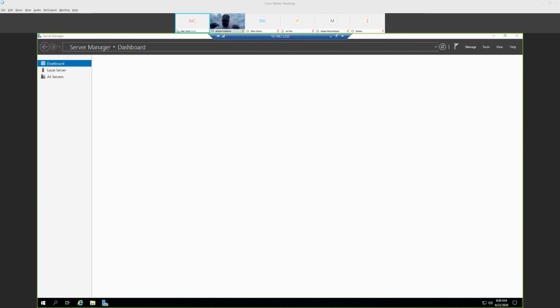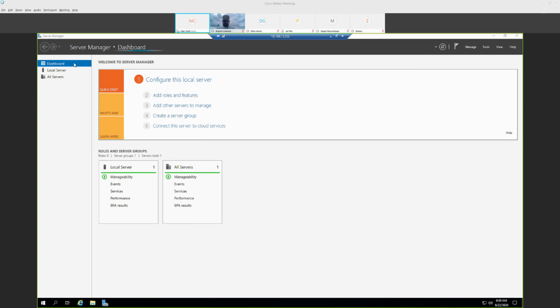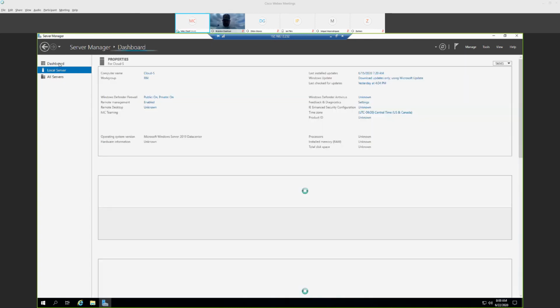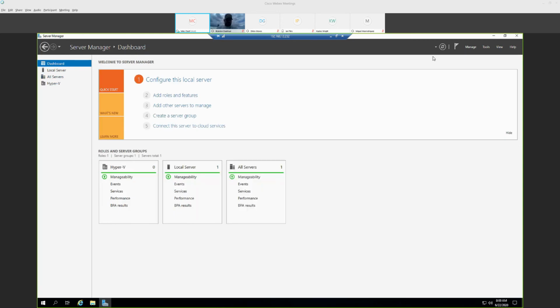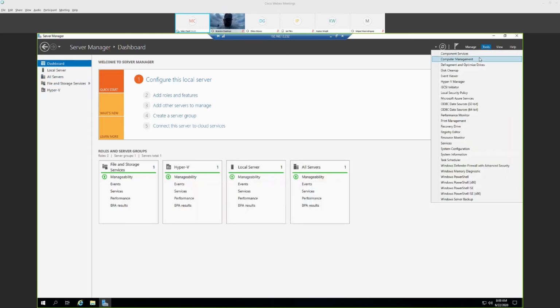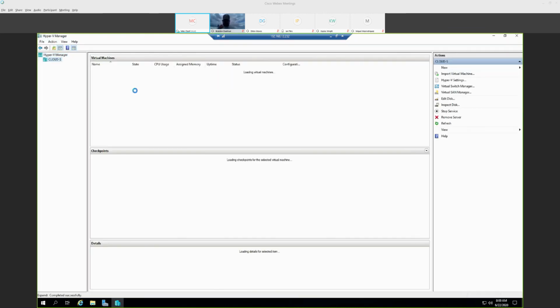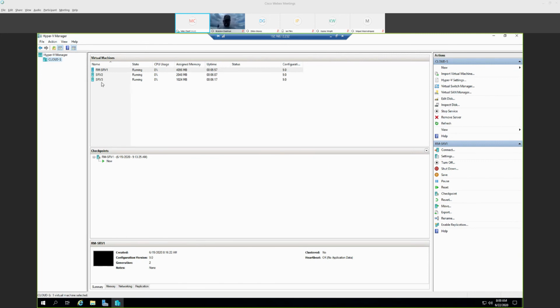Okay, so this is basically the host. Yeah, this is my host. If you go to Tools, Hyper-V, I'm going to tell you about the virtual machines. This one is supposed to be the server, I mean, the Active Directory, and these are two other servers. SRV2 is going to be the iSCSI target, and we need to make this one the initiator.